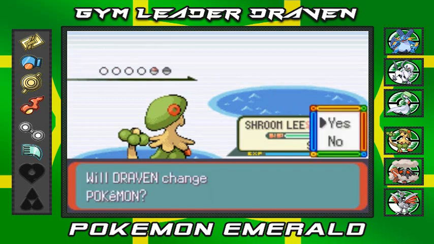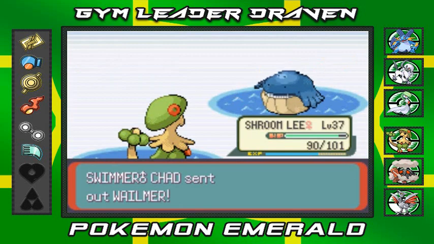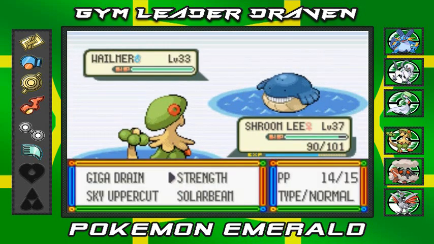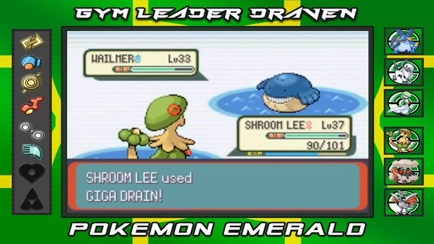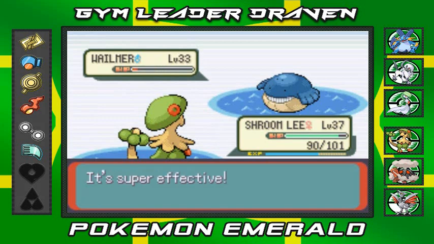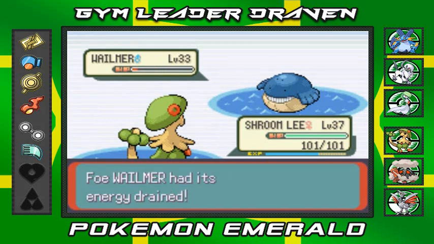And I'm just gonna stay like that. Shroomly. Wait, did I call him Skyblade? Wow. Wait, Skyblade does have the experience here. Wow. No wonder I saw its name. Alrighty, so here we go. Giga Drain attack. And Wilmer nearly defeated right there.